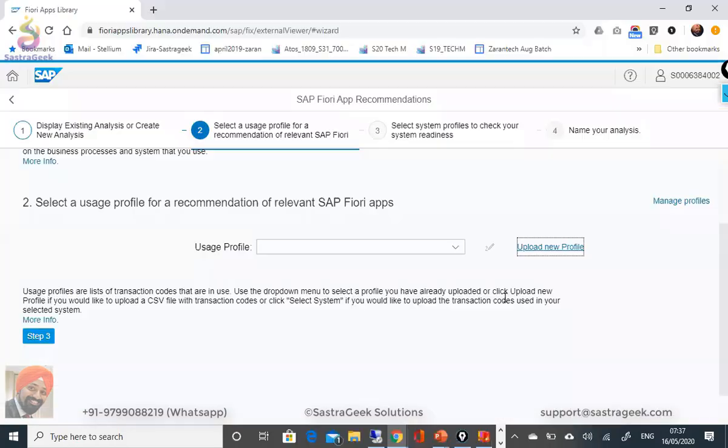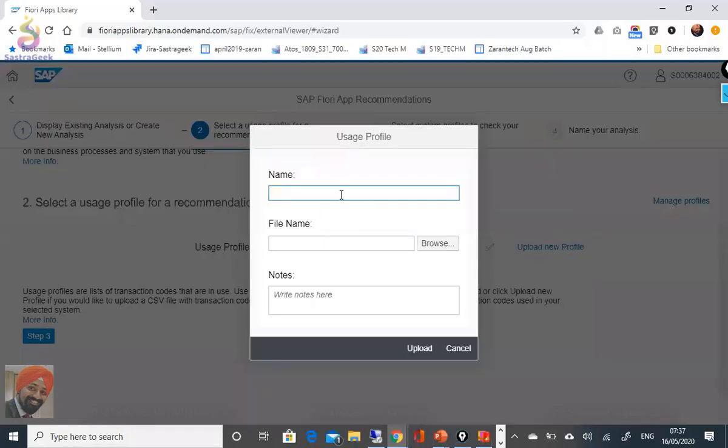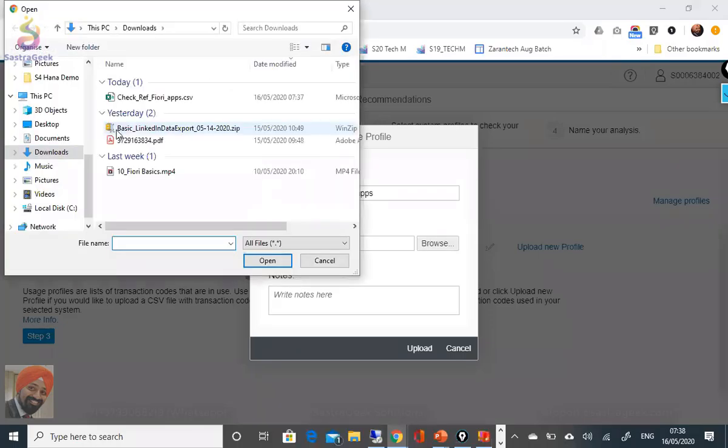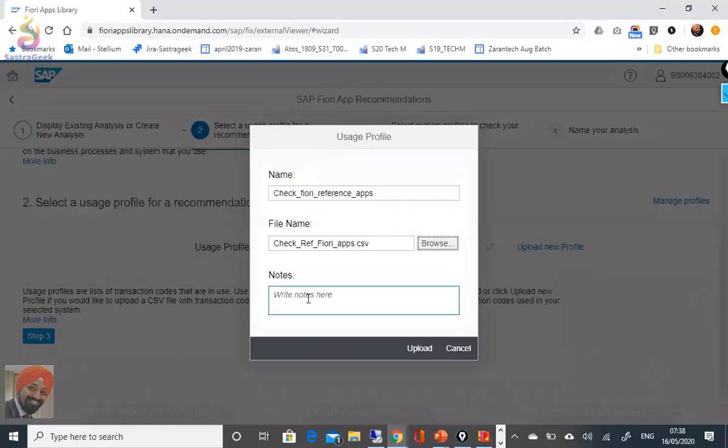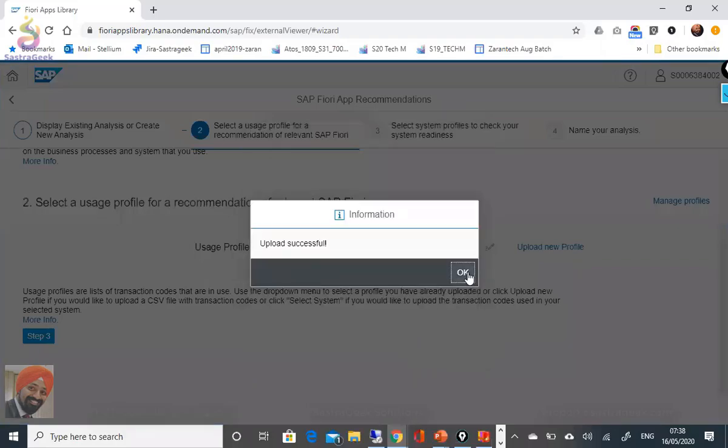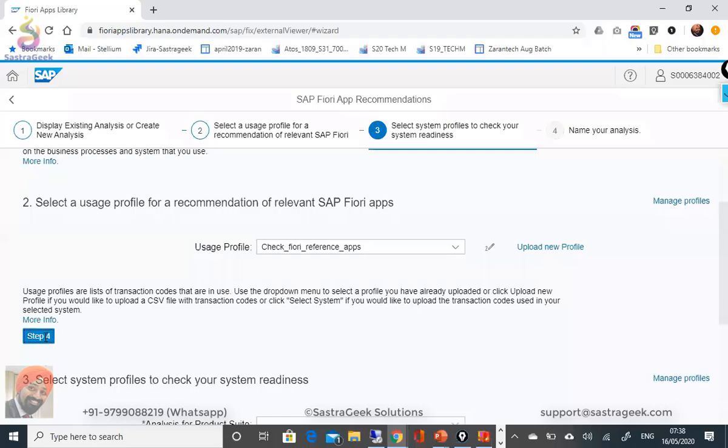So I will go here and upload the file named check Fiori reference apps. Click on Browse. This is our file, we'll open it. Some notes, upload it. Upload is successful. We'll go to step 3.